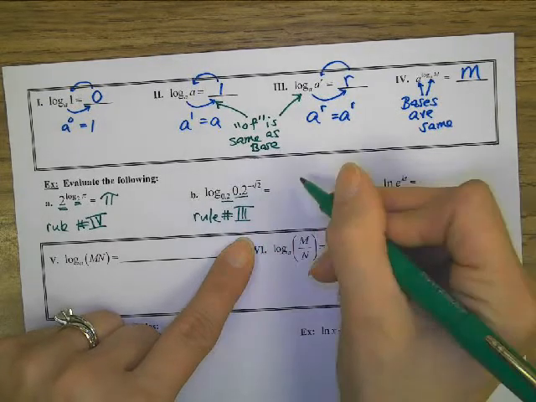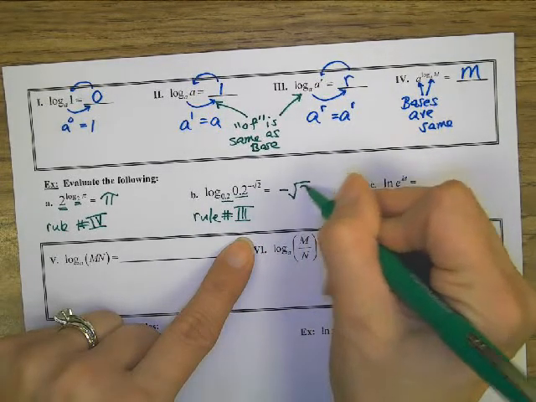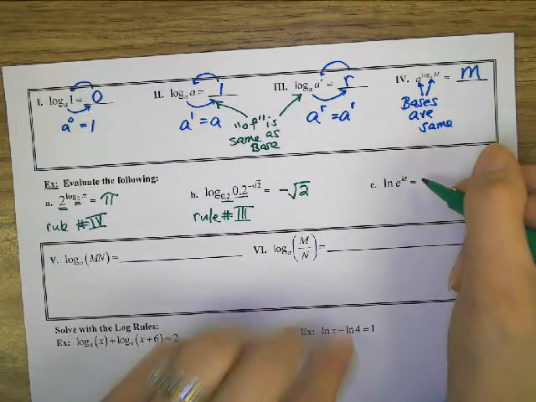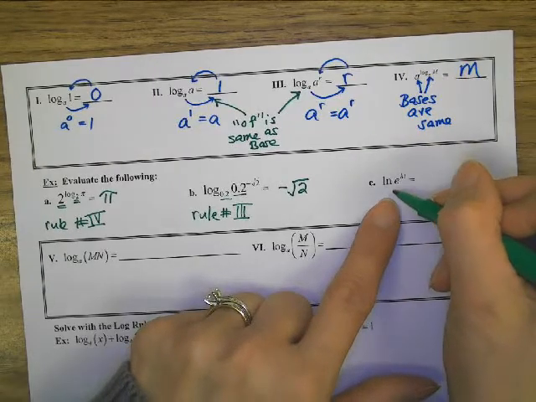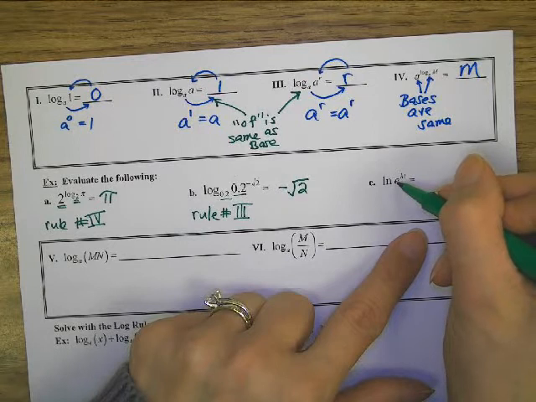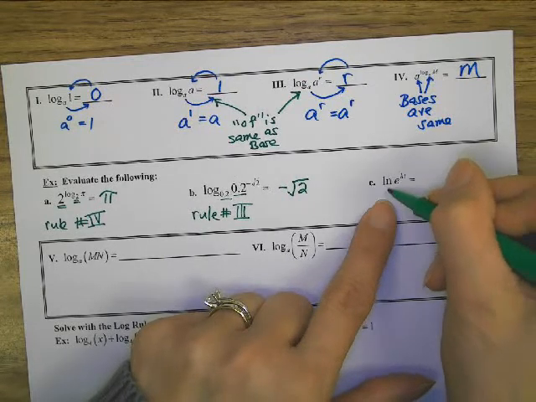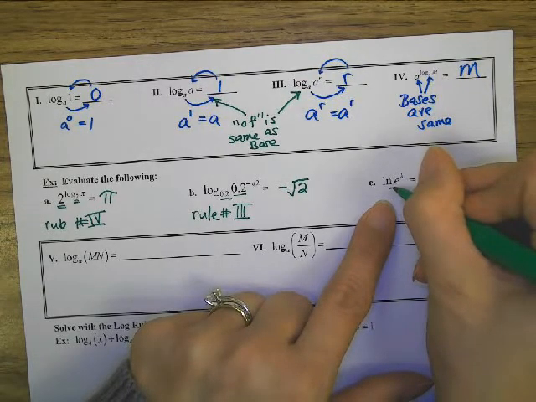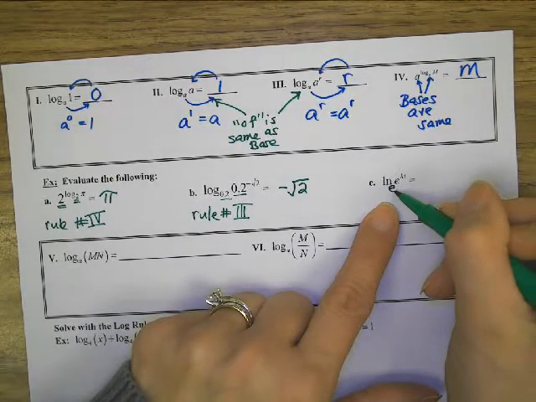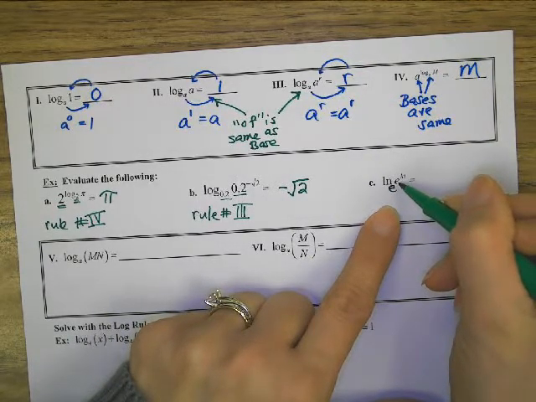All right, this one is a little tricky. What's the base? That's the of. That's e to the kt power. The base is invisible, and maybe I'll just draw it in there for you to see. So the base is e, and the of is e, so the answer is going to be kt. This is also applying rule number 3.